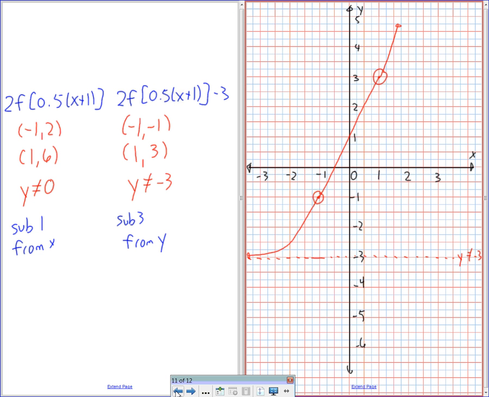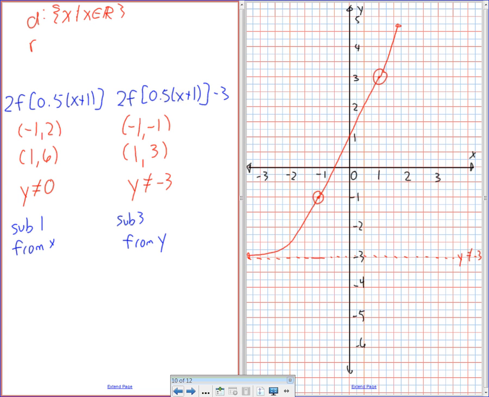Okay, so before we finish this one, can I get a brave soul to tell me the domain and range of this graph? Okay, Liam, we'll start with you. Liam, what's the domain and range of this graph, please? The range is always greater than y. Greater than what, sorry? Or no, not greater than y, but greater than -3.